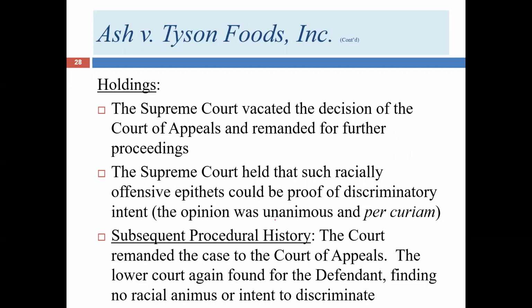Let me pause and talk a little bit about some of this procedural stuff. You don't talk a lot about procedure in this class, but since I'm using some terms here that you may not be familiar with, first thing to note is that the decision was unanimous, which means assuming there were 9 justices on the court, it was a 9-0 decision. All the justices were on one side. It was also per curiam, which means that no judge actually signed the decision. Per curiam decisions are almost always unanimous, and oftentimes the decisions are quite short.